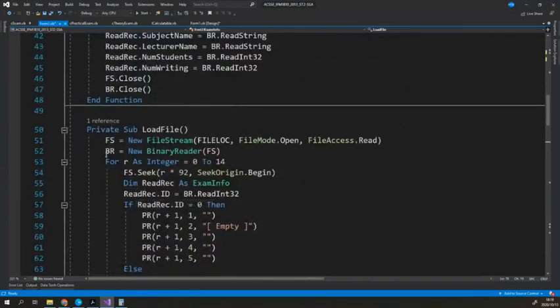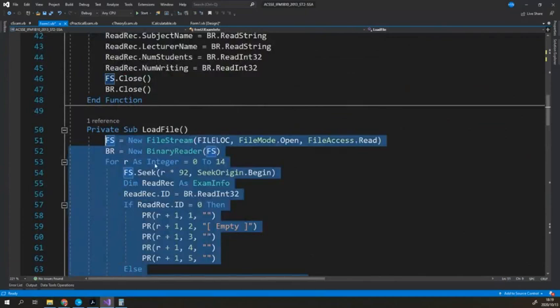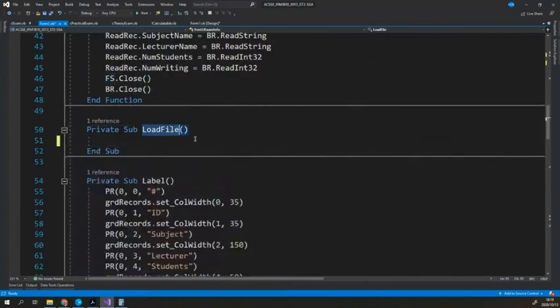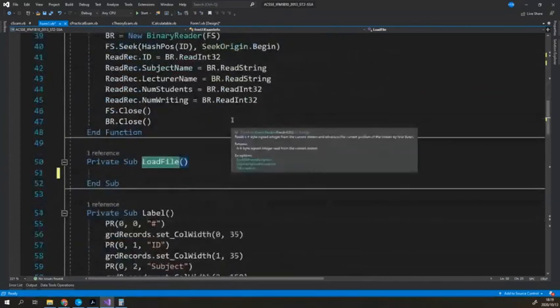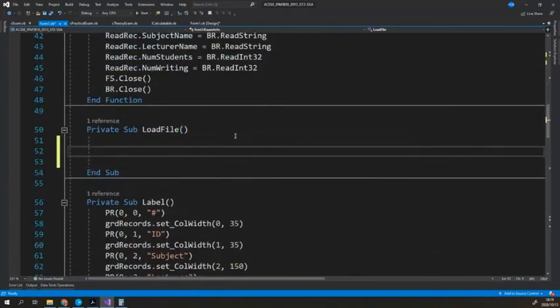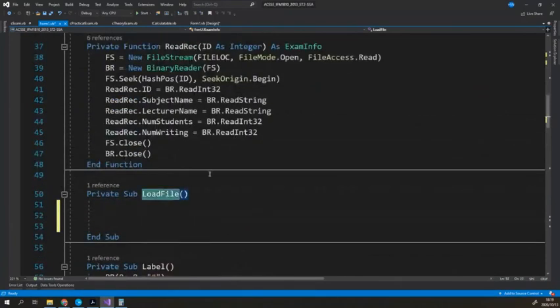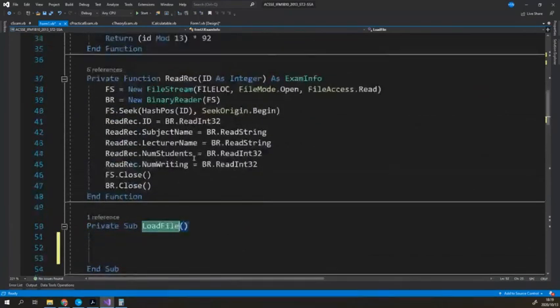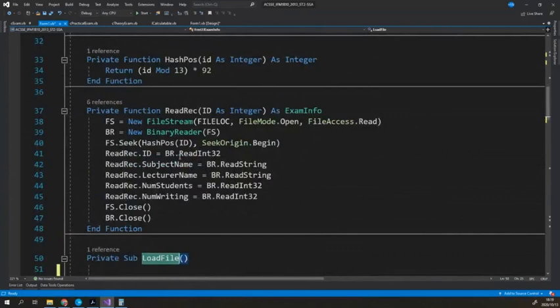All right. So let's remove all of this. This is the load file. This is where we're going to read from the file, because I think that's where the major concern is, reading from the file itself. Now, we're going to read from this file. Everything's been loaded. Everything is there. We just simply want to read from this file. What do we need to do?